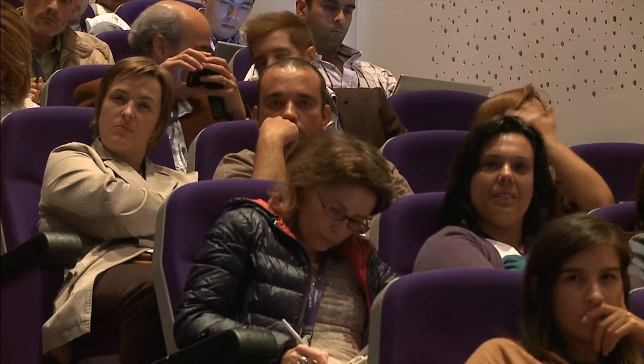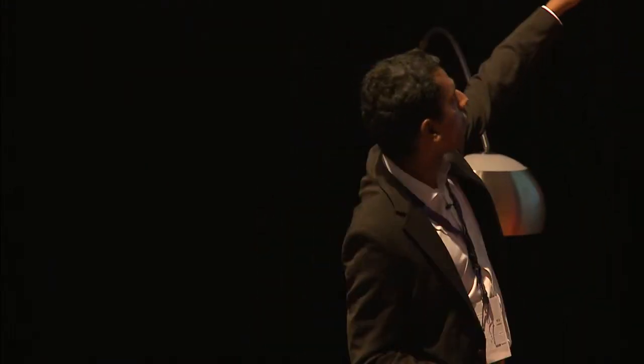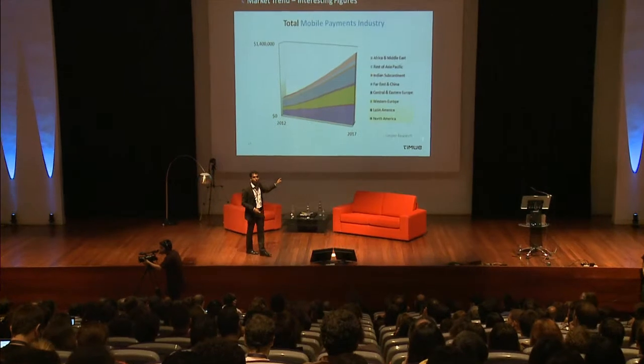Now, let's look at some numbers to see where the market is heading. That also defines how much more it is going to get coupled with mobile marketing. This is the total size of the market. The scale is missing. The y-axis is already in millions, which means when you see 1.4 there, it's 1.4 trillion.